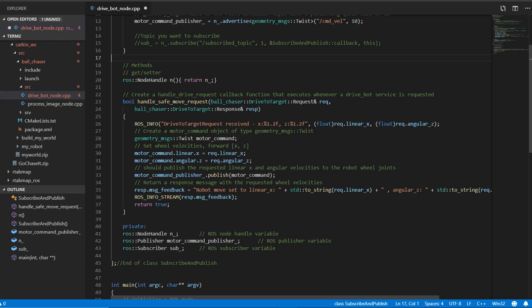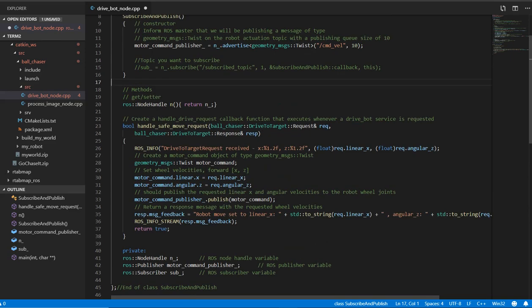And here you can see that I can publish the information to the topic. So we can see that inside this class I could define my publisher, my callback function, where I can publish the information to the topic, and all the variables to access the ROS node, the publisher, and the subscriber.